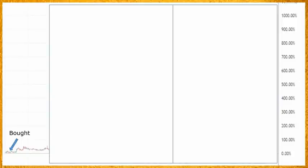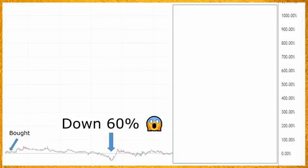So this is a chart of an actual stock that I had bought. And now look, it's not a precious metal stock, but it is in a speculative and volatile asset class. And I bought it at a time when I thought there was significant asymmetry and I thought the stock was undervalued. So as you can see, initially it went sideways, didn't do much for a while. And at one point, it actually lost 60% of its value. It's a bit squashed up on here, but that is a 60% drop.